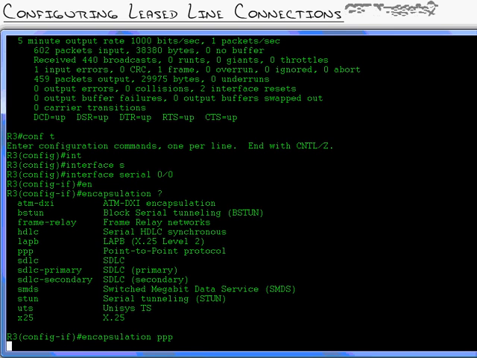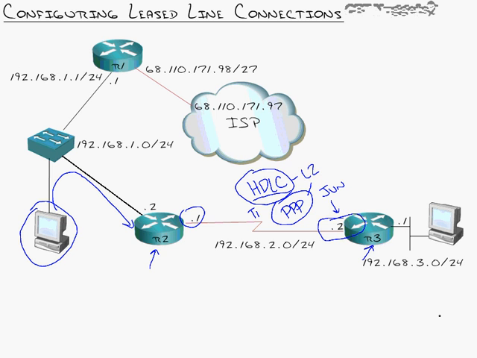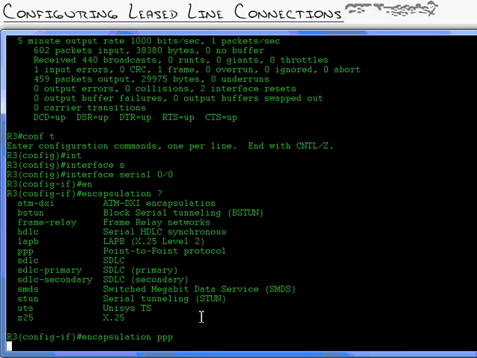Do you see what just happened? My prompt never came back. That's because I just took down the WAN link between router 2 and router 3. The WAN link is now disabled between them because this guy is speaking PPP, this guy is speaking HDLC. It's not the same language. Now the problem is I was telnetted over there.